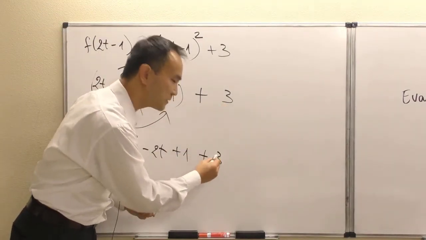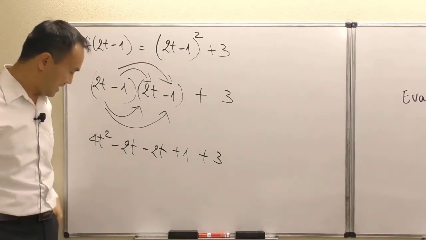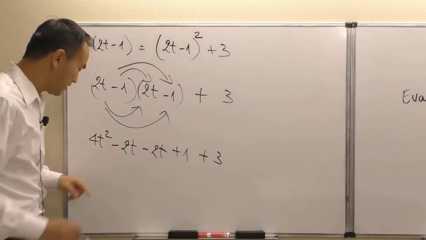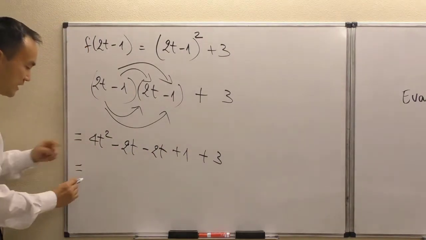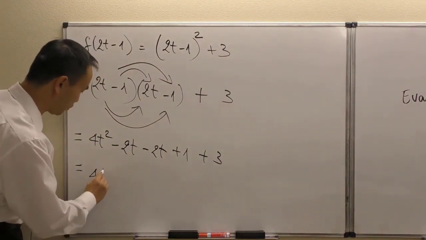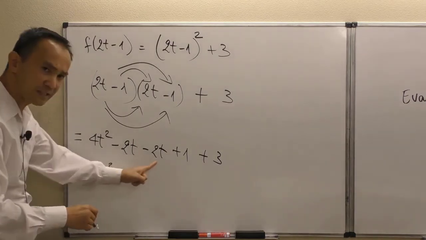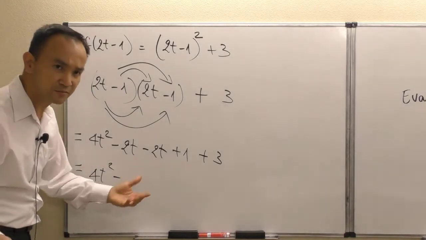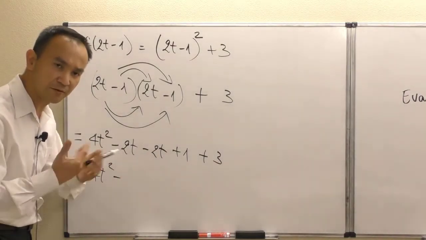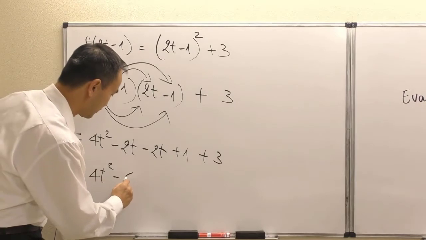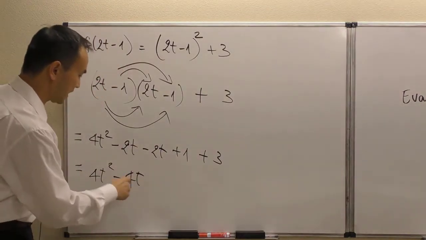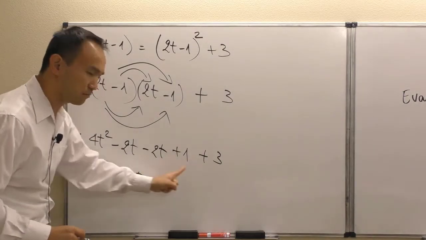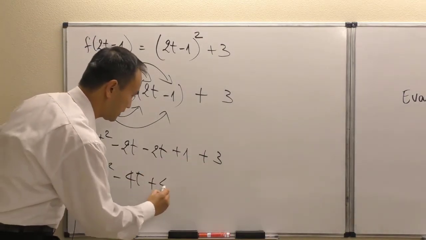This is the formal simplification work right here. So now 4t squared is not a like term with any of these. So in the next step, I am going to keep 4t squared the same. But now these two terms are like terms, and allow me not to explain what like terms means. You should have understood that from your prerequisite course. This is now going to be minus 4t as we combine like terms. And then these two are like terms right here. We combine them, and they become plus 4.